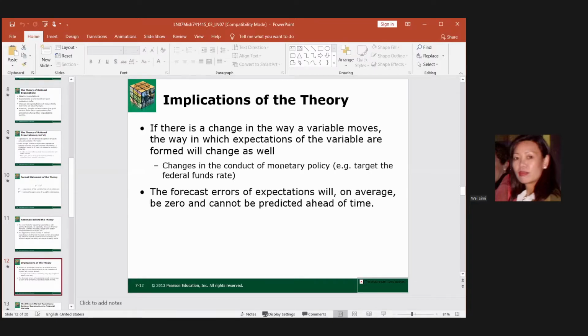So changes in the conduct of monetary policy means how much money is put into the economic system. What about the interest rate? Job or labor, remember the two goals, right? Full employment, and the other one is controlling inflation. That is what monetary policy is trying to do. So that means targeting the Fed funds rate. We're going to learn the Fed funds rate. They use monetary policy, meaning providing money in the economic system or reducing the money supply. The whole point is to target this Fed funds rate.